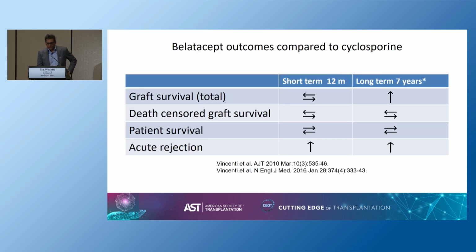I think I'd start by saying let's go back to the belatacept experience and just provide a scorecard of what we've learned from this experience in terms of clinical outcomes. Not meaning to be exhaustive, I'm just focusing on the BENEFIT trial here, which I think is familiar to everybody in this room. And really what was, I think, really striking is the 7-year improvement in graft survival.